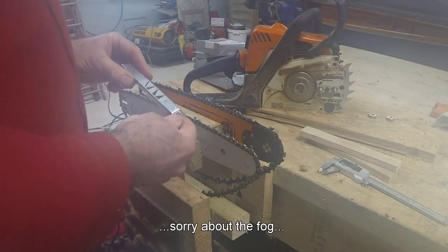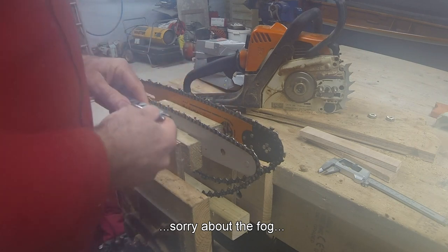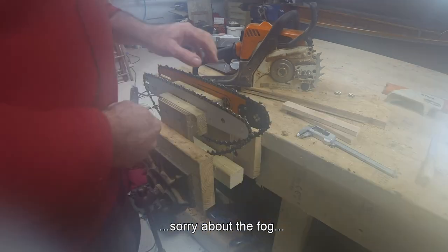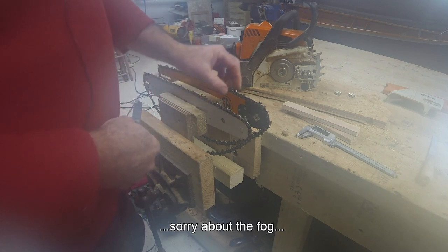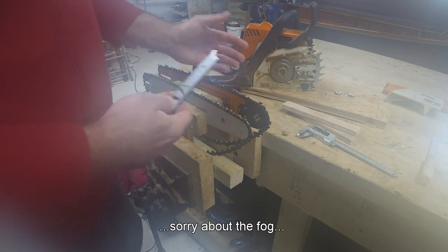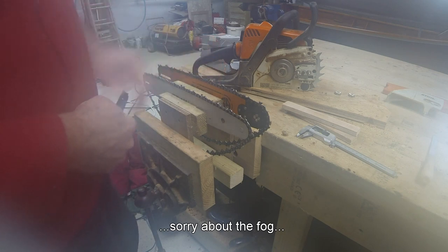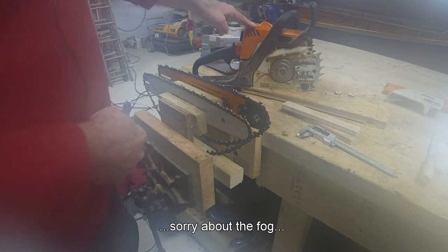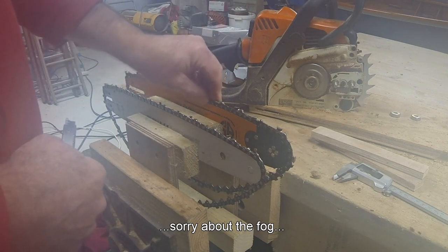So both chains share the same chain gauge. Therefore, the depth gauges would be set at the same distance from the top of the tooth, and in this case, that's 0.65. So the 050 chain has the same cutting depth as the smaller chain, but it's 1.3mm wider, 20-30% wider. So it's definitely removing more material. That obviously has an impact on such a small horsepower saw, where everything's so marginal. So this chain is cutting wider rather than deeper.